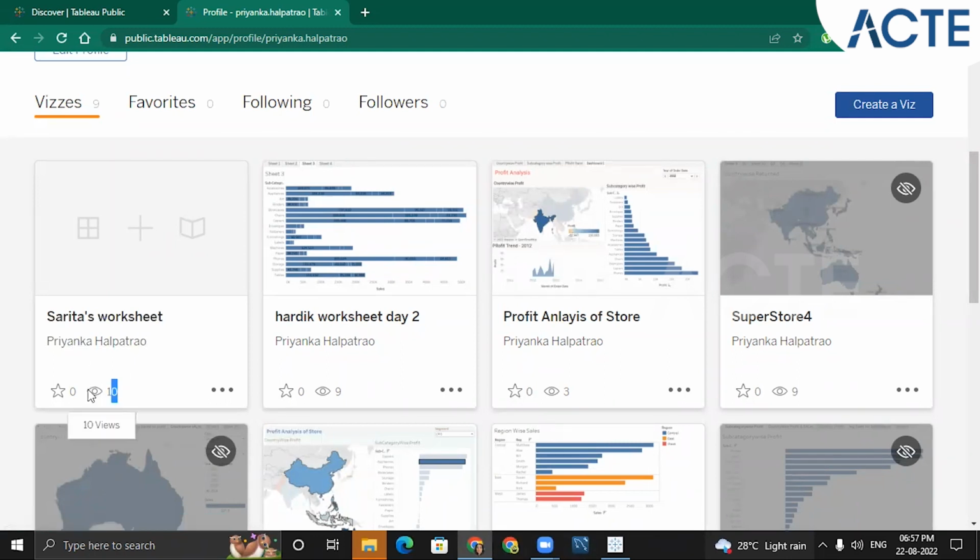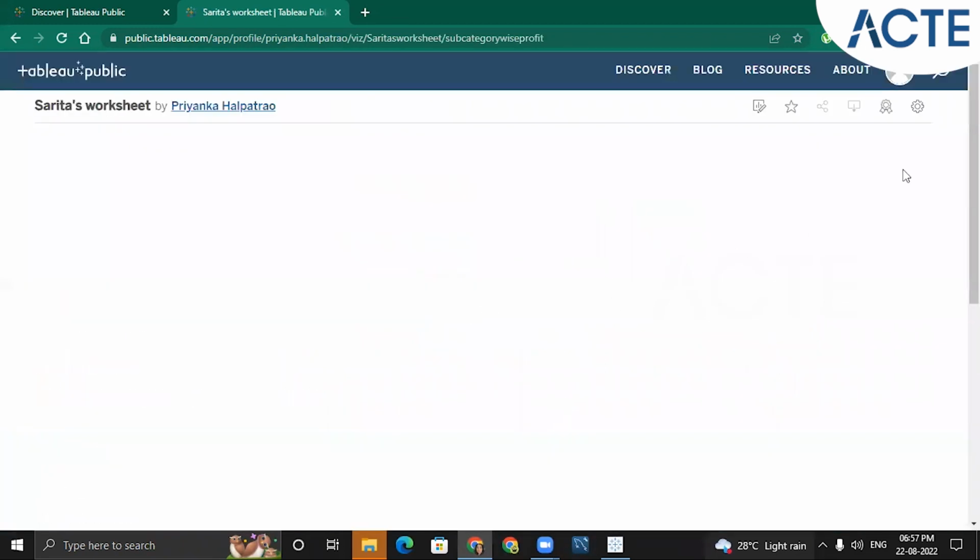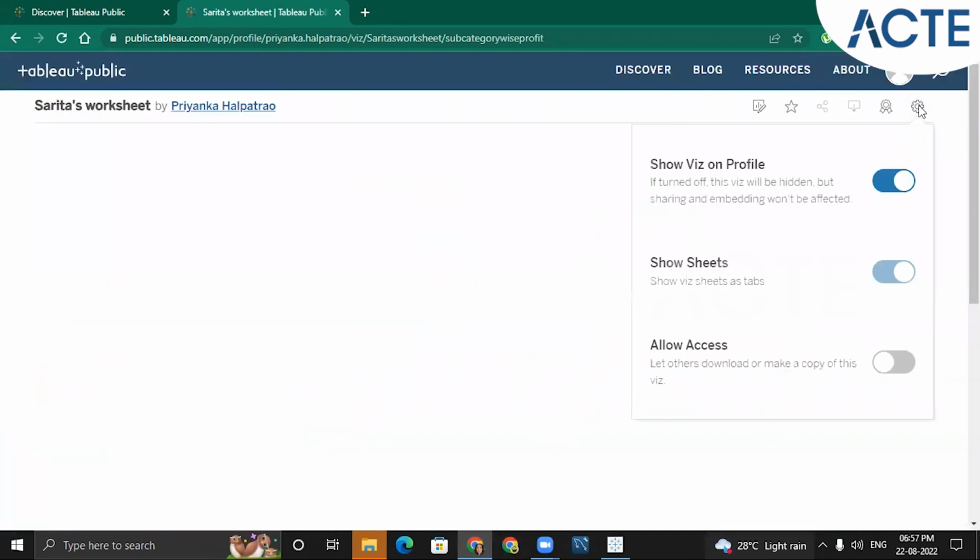Ten people have already seen this worksheet. Just right now I have created it, right? I have just uploaded it. I don't want people to see it, so I go to this sheet again, and here we have settings and show viz on profile. So I have disabled this now.